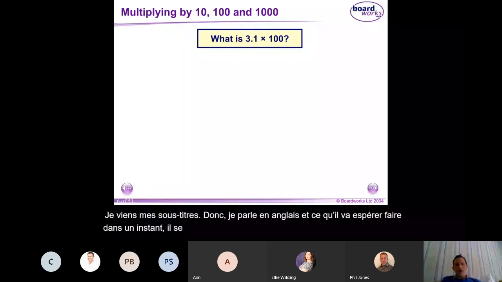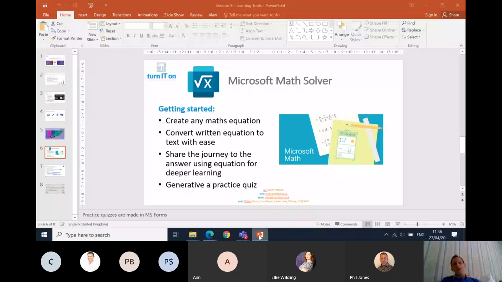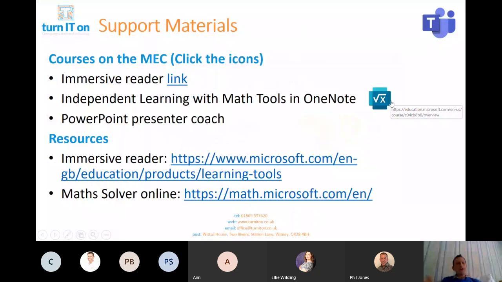We've got a link here in the presentation which you can get afterwards to Immersive Reader. We've also got one for the maths tool. The PowerPoint Presenter Coach, unfortunately, because it's so new, it hasn't got anything that I can link you to. But if you search online, there is a one-page website article for that. There's Immersive Reader and resources. For any of you that aren't familiar, those resources go to the Microsoft Education community. So if I pop over to the web browser where I have my demo open, the links will take you directly to it.